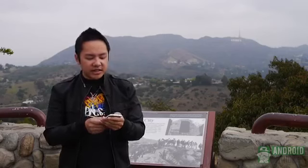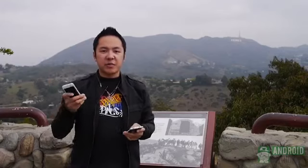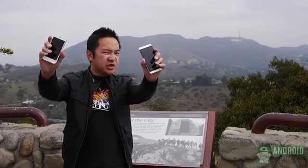Now, we just did a review on this and it turned out to be one of the best handling phones, with a very good build quality. There's something about this phone that reminds us of something else, and that would be, of course, the iPhone 5. With the iPhone 5 being pretty much the benchmark of design and build quality, what are we going to do with it and the HTC One? Well, obviously, we're going to drop it. It's drop test time.